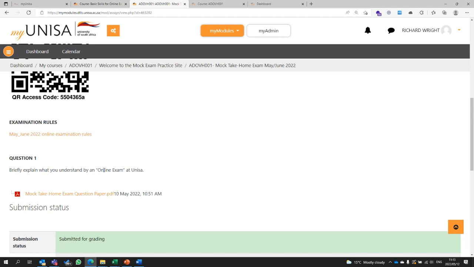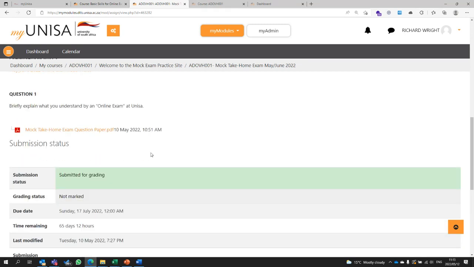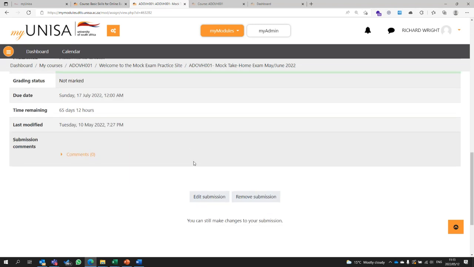Once you've uploaded in the app, then you can come to myExams. Remember, you have to submit on the app and on the myExams portal. You can't just submit on the app or just submit on the exams portal. You have to submit on both. So in the mobile app, you take the pictures, you upload it, you're done. The exams portal does give you a little bit of additional time. Remember, you cannot work on your documents at that time. You should have already submitted the proof of what you're going to be submitting. And then you can come here within that allocated time just to upload your script. So for here, you can just click add submission again.